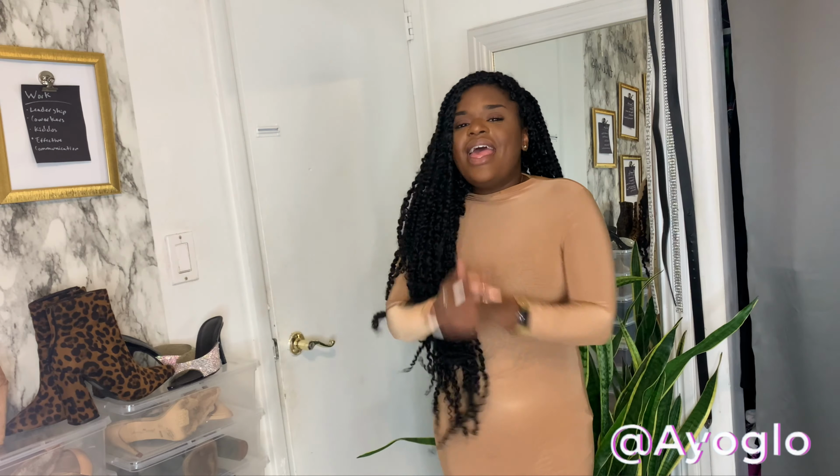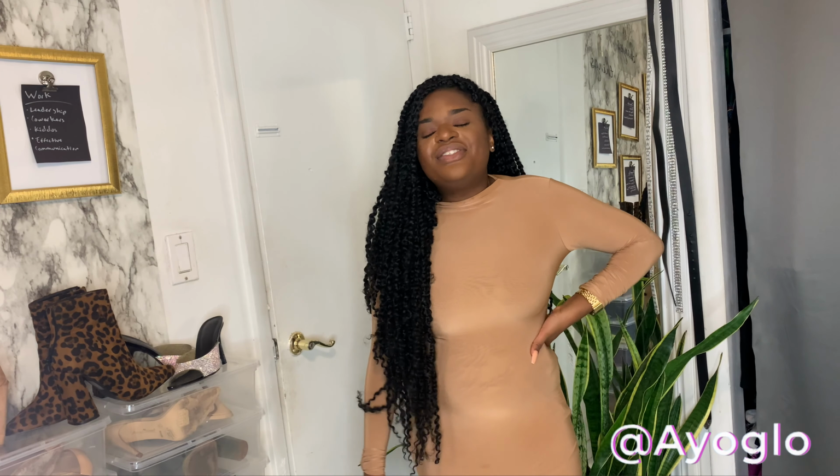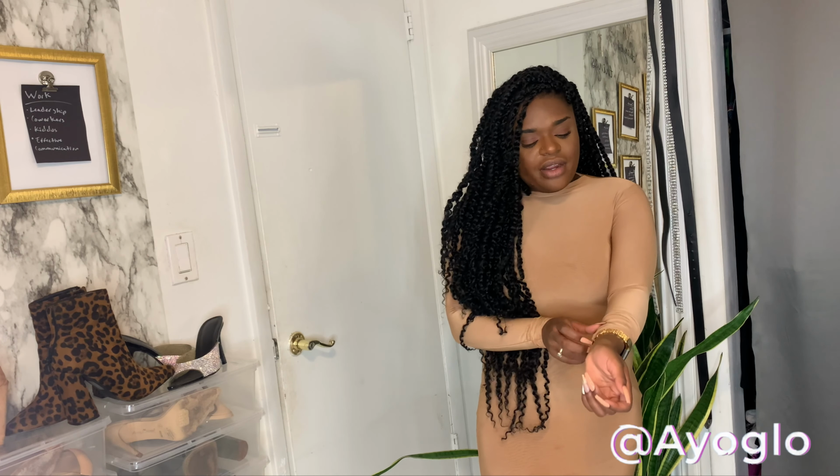Last and the very least. Y'all, I'm breathing so hard because it took me forever to get into this dress. I don't know if y'all can see, but there's makeup stains all over it because it just took me forever. I like this dress. I just really wish I got it in size 8 or size 10. It's got this double layer. I forgot what it's called, but whatever tag they put on it was wrong.